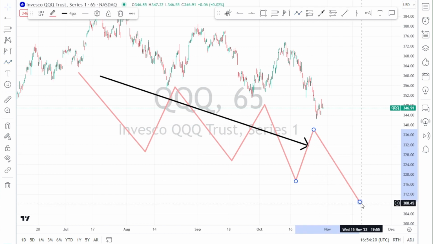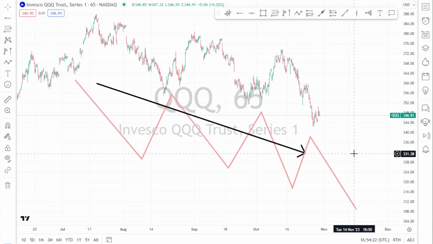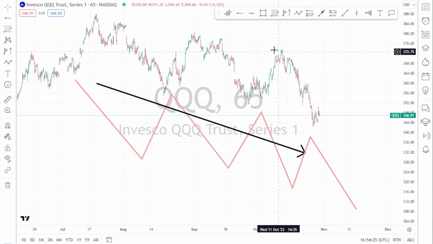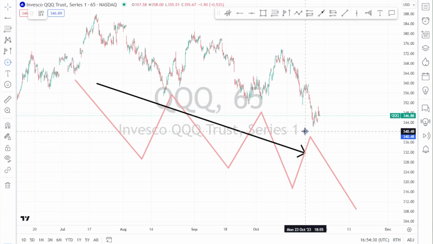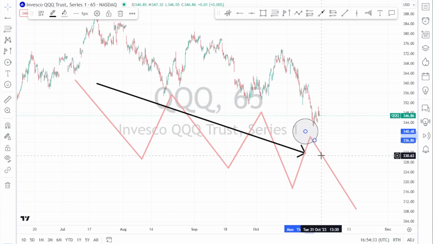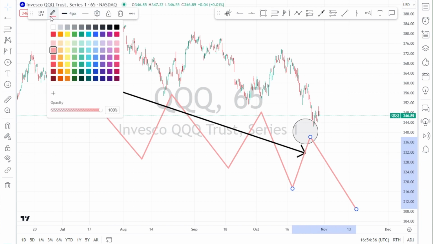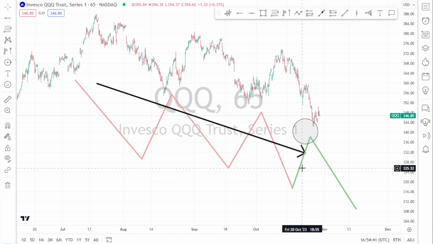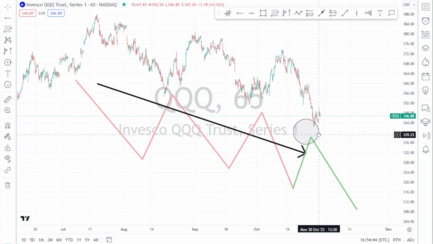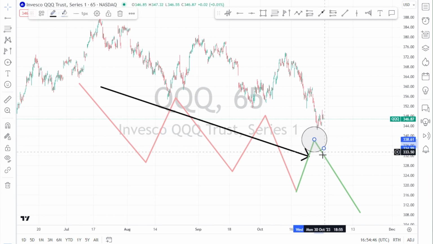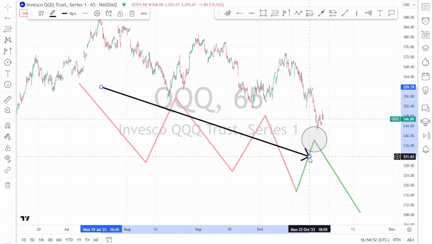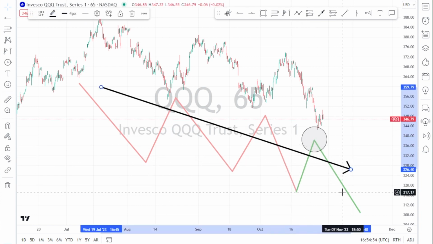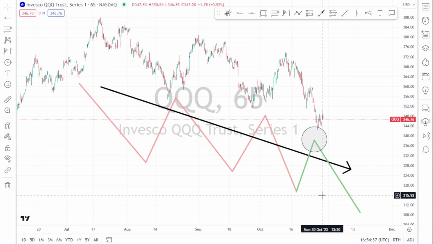All right, so when we talked about this last video, the name of the game here is figuring out where this turn is going to happen. Let me change the color of this. I'll make it green. The green part is the part that hasn't happened yet. That's looking into the future. So our anticipation is that we'll see two things: a corrective action against the primary trend, and an impulse to the downside. The impulsion move will be down, extending the trend.